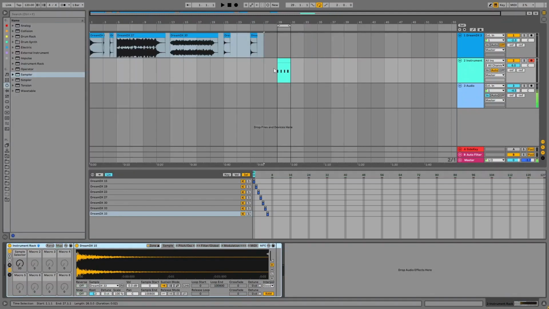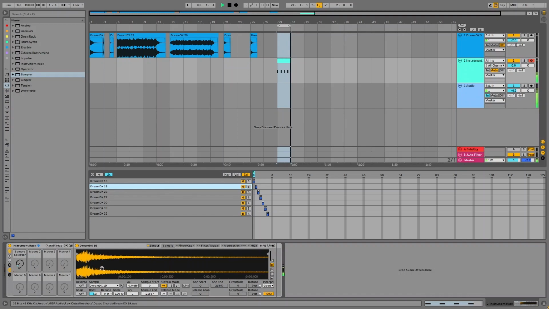Okay, so what I'm going to do is start looping this and have a look at when I move this sample selector macro versus what is actually happening up here. And you'll see it's not always showing us the sample that we want, or it's not always playing the sample that it's showing. So it's still on 0 there, but it's switched to this sample now.